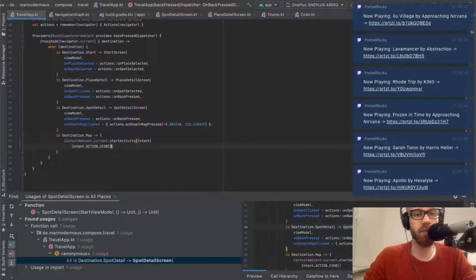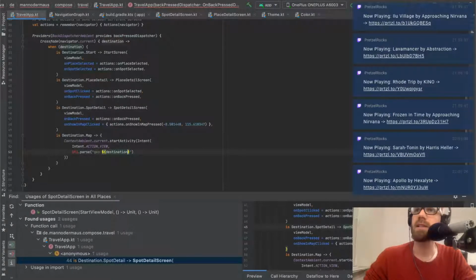Okay, so we have a view intent with the data of URI parse geo. It's going to have destination. Which comes first again? I think latitude comes first, right? Yes.